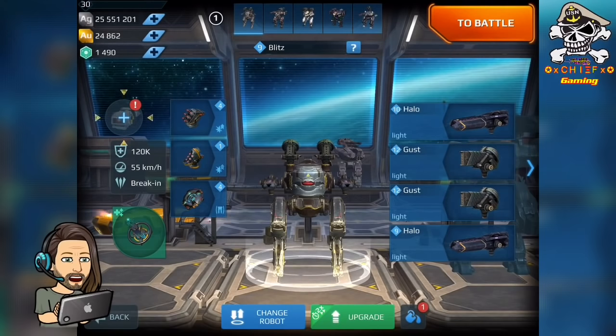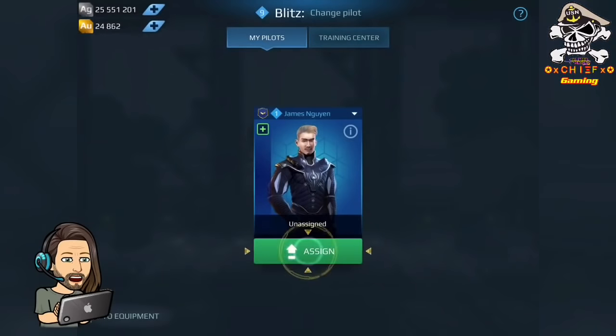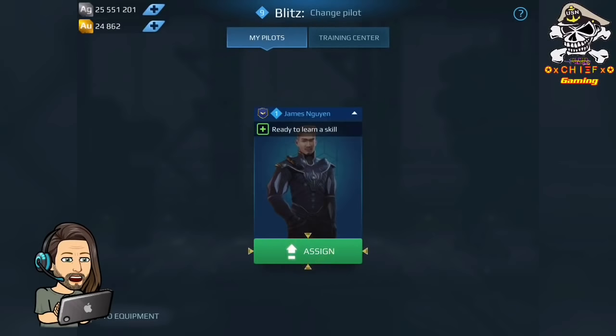So, we'll go ahead and get started here. First thing you want to do is basically just follow the arrows. Select the robot, upper left, select the area for the pilots, and everybody got one free pilot. He's level one, but you know what? Even a level one pilot still gets an ability. And he's ready to train.